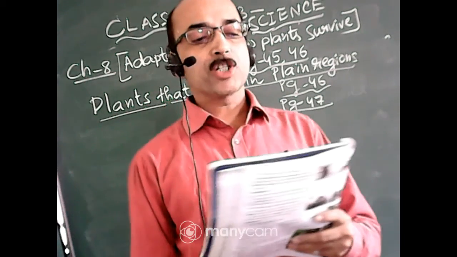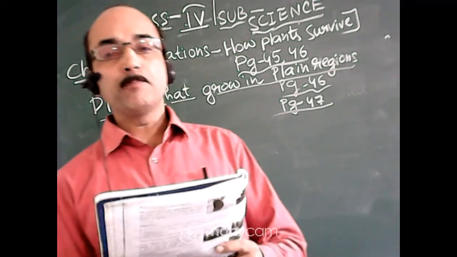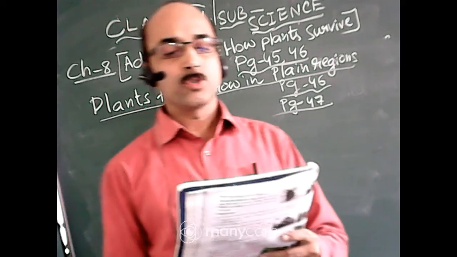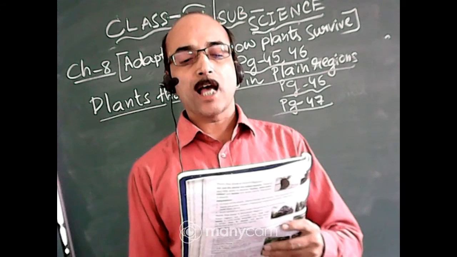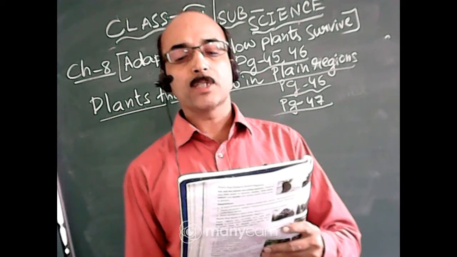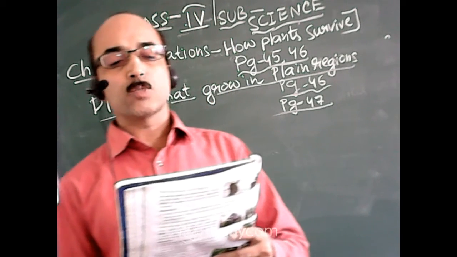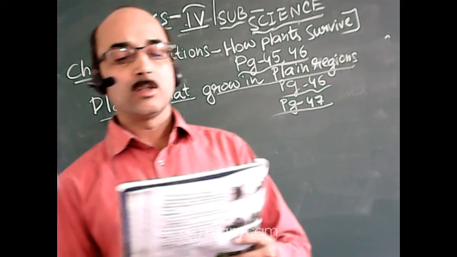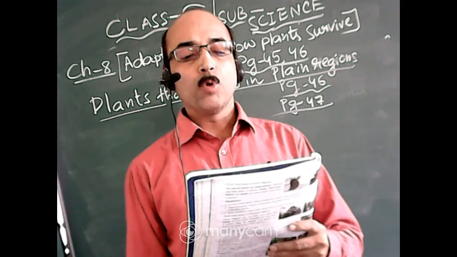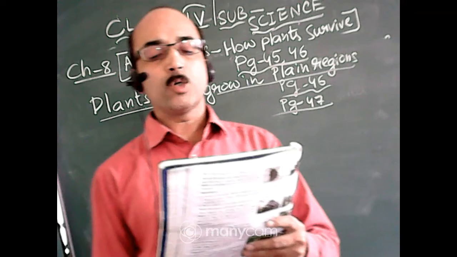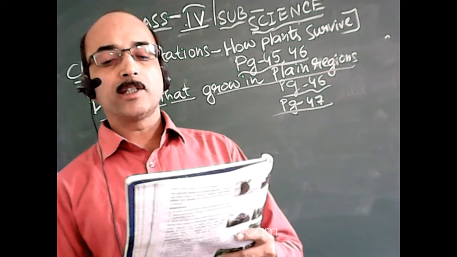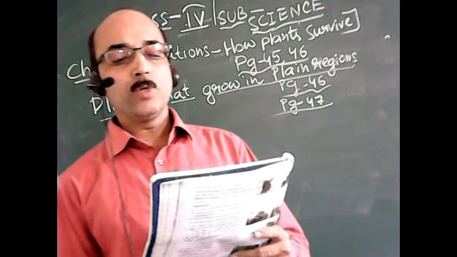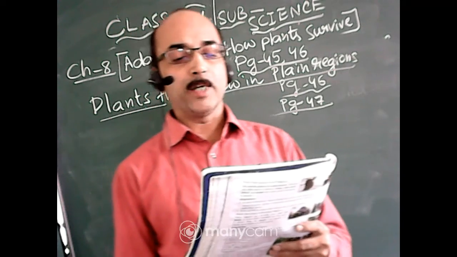Adaptations. Number 1, trees have many branches that spread around. Number 2, their branches have many flat and thin leaves which help in evaporating excess water, keeping them cool. Number 3, most of the trees can survive in a very hot climate and shed their leaves in autumn. New leaves grow again in the spring.